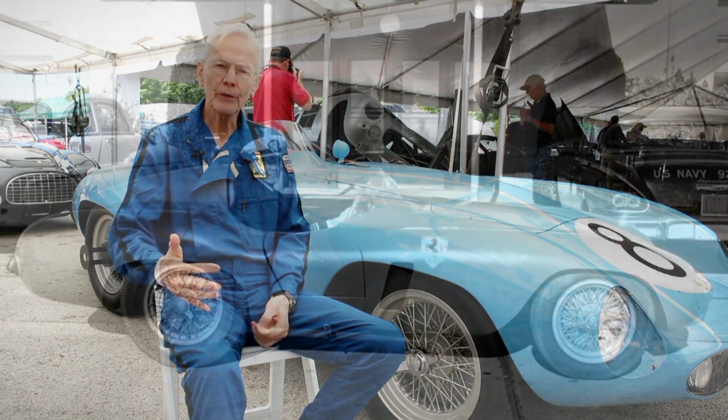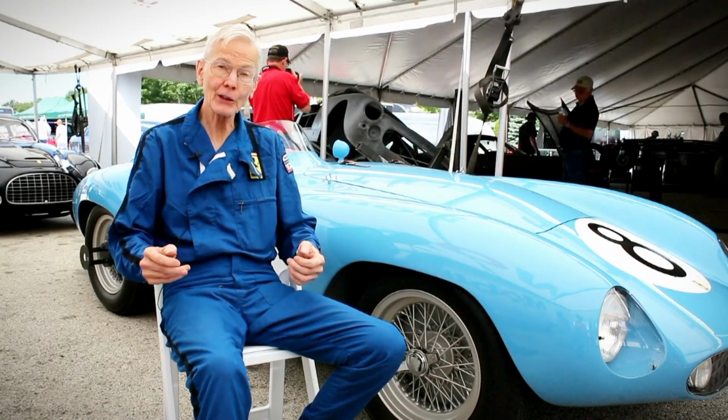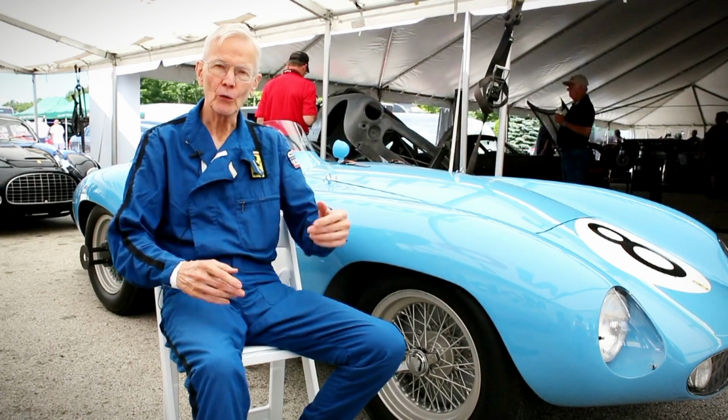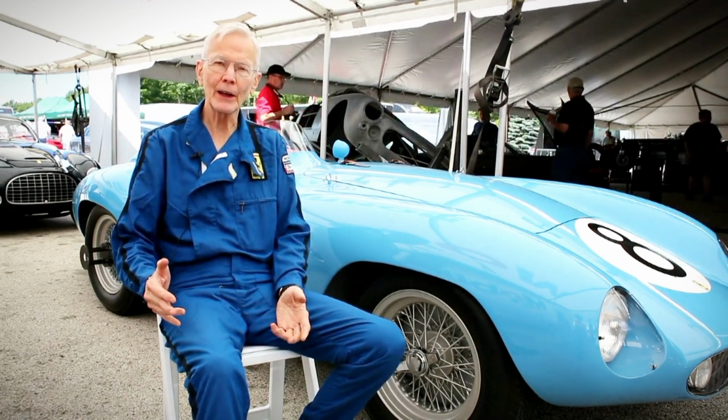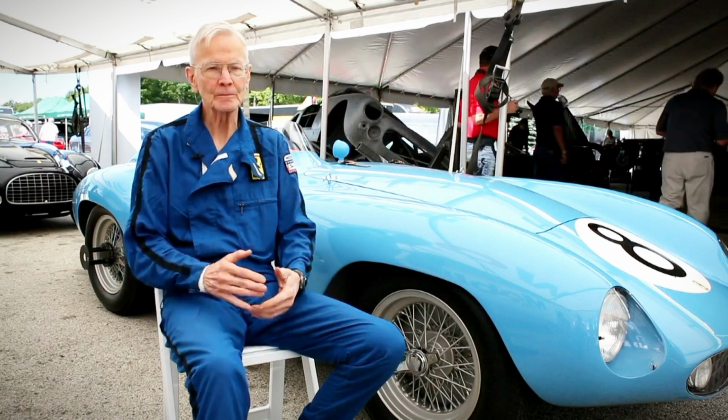Well, after a lot of checking around and finding out how much it was going to take to fix the car, it turned out that the only way it was going to happen was if I learned mechanics myself on that car and put it back together myself with the help of a machinist out in town and some of the airframe guys who taught me how to form and gas weld aluminum. Painting it, taking it out, running it in a hill climb, taking first in class, beating the previous year's course record, does wonders for your ego.